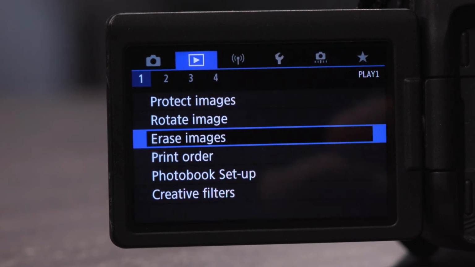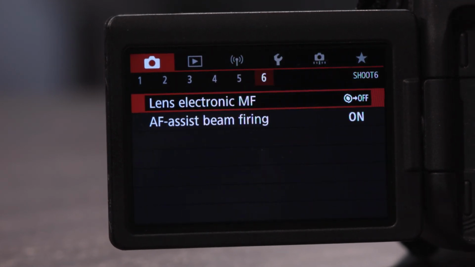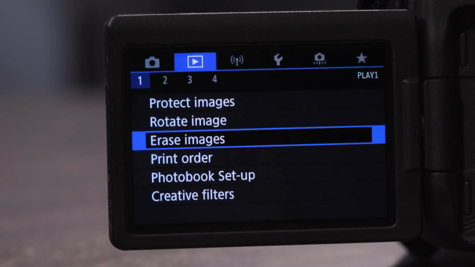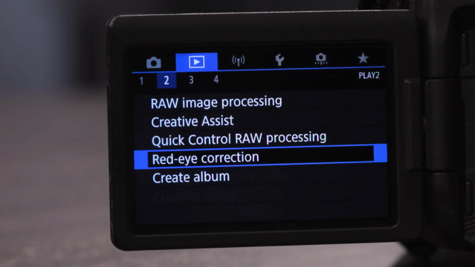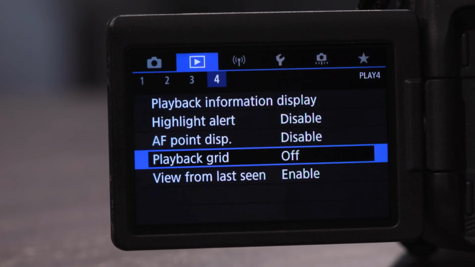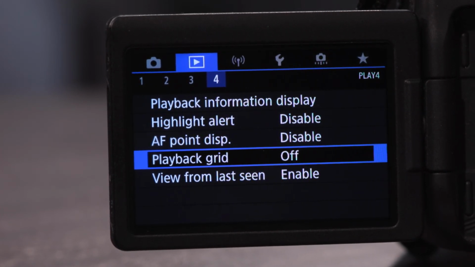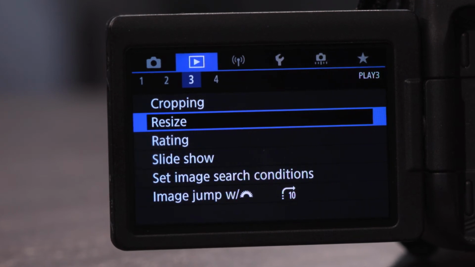All right, you'll notice that when you come to the end of one sub-menu and you keep turning the wheel, you'll actually go on to the next main level of your menu options. And then as you start scrolling across, you're going to continue to move across the subheadings of that main menu. And you'll notice that there's a lot of options here.